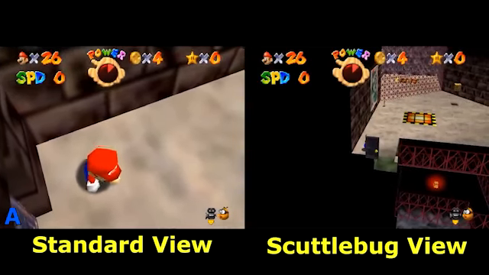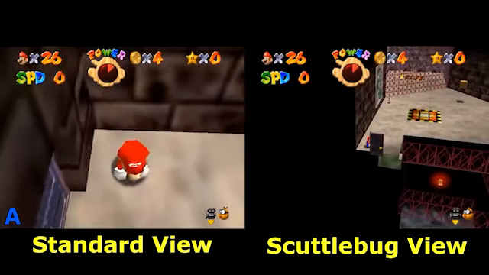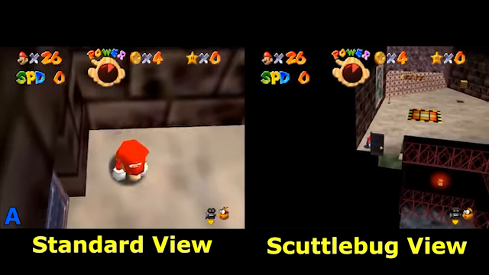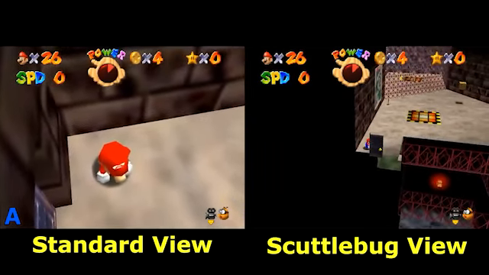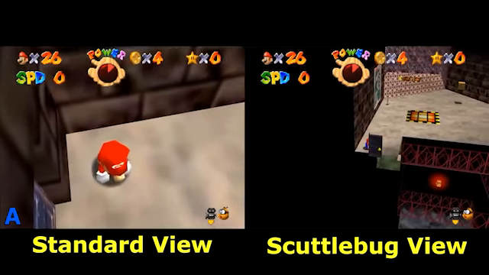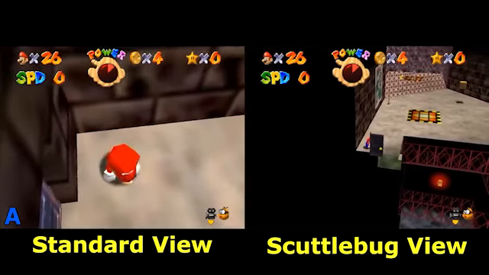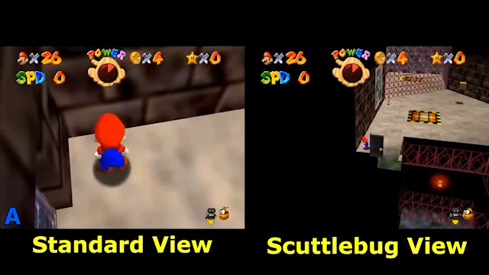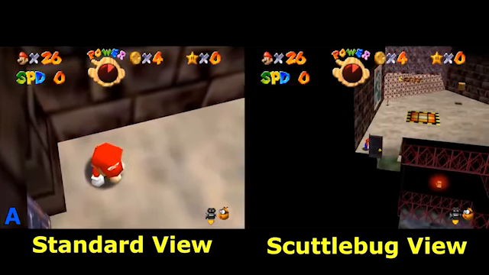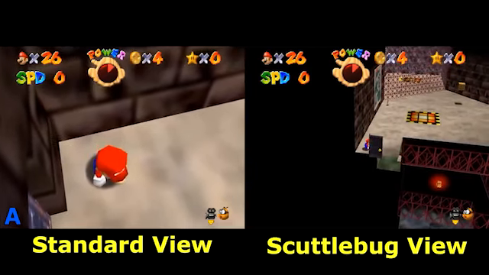Fortunately, the Scuttlebug's radius isn't a sphere, but a cylinder that extends up and down infinitely. So really, no matter how high the Scuttlebug gets, we can continue to enter its area to activate its lunges and move it upwards. There's no limit to how high we can raise it. Now, it's worth noting that I only activate the Scuttlebug while I'm not inside its radius, so the Scuttlebug will always lunge towards its home and not towards Mario.